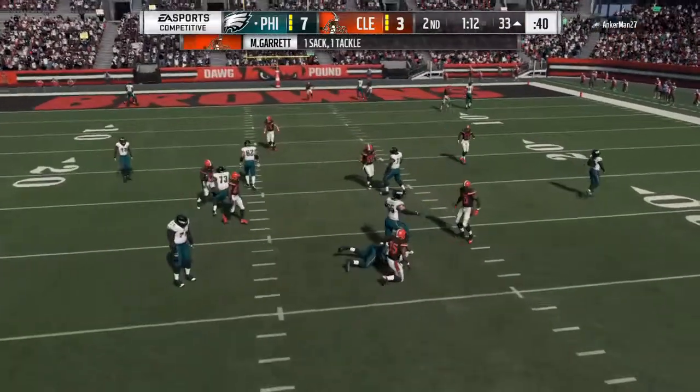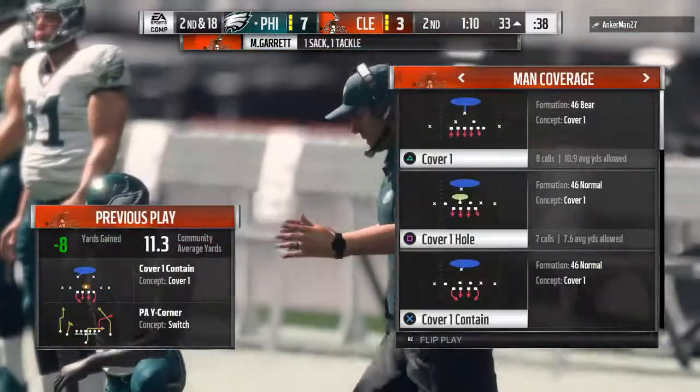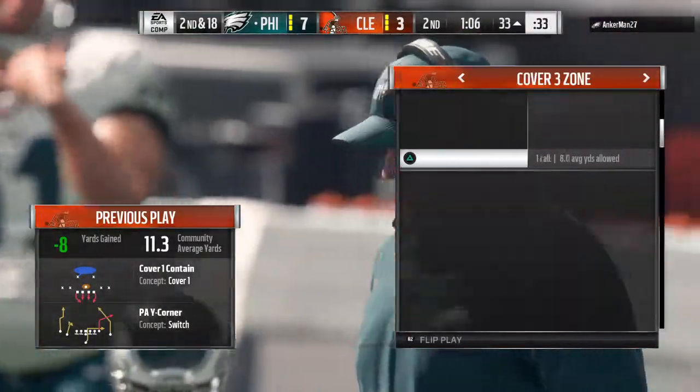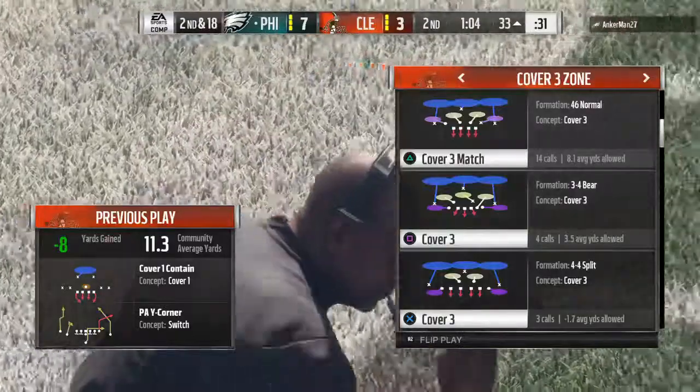Pressure applied, and he's going to be taken down. They sack him back at the 33-yard line. Myles Garrett in there to drop him, and it'll be a loss of about 8.